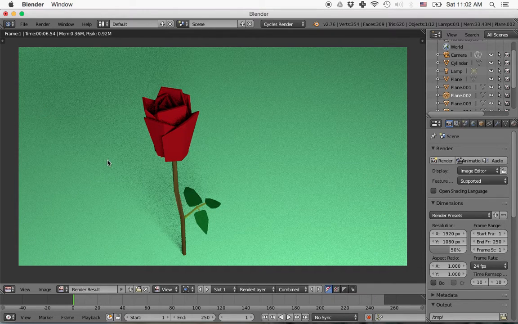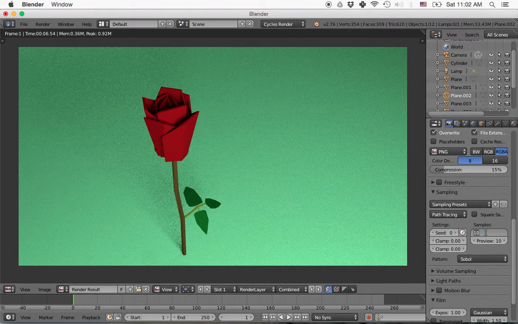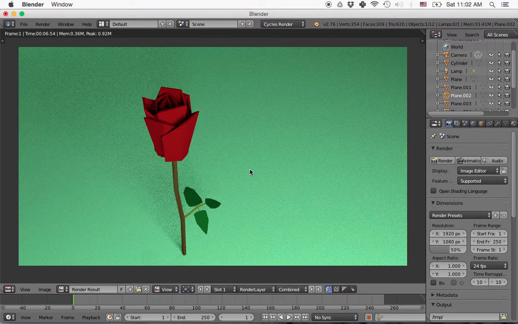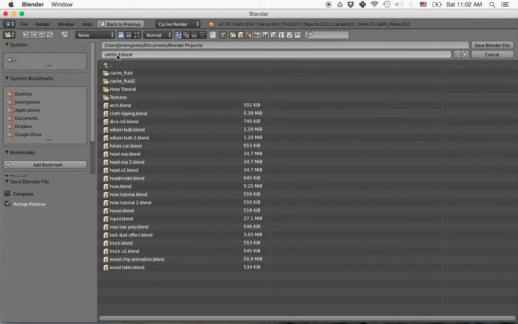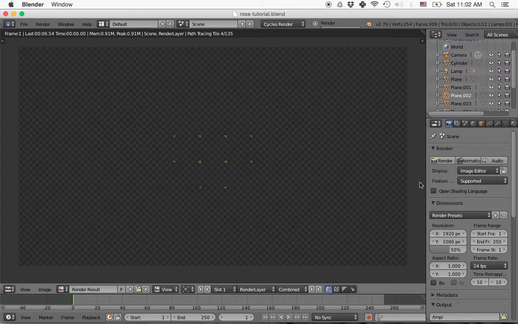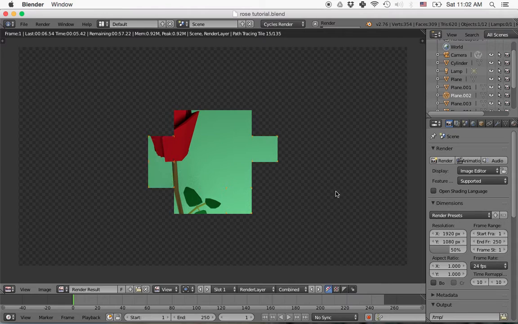Alright, so it looks pretty good. If you want to save your result, you can click on image, save as image. If you want to get a higher quality render, you come down here and change this number of samples to 100 or 1,000. We'll do 100 here. I also recommend, if you want to get out of that, you can just press escape. Saving your project now. And then increase the samples and do a re-render at a higher sample rate.